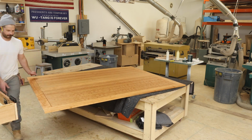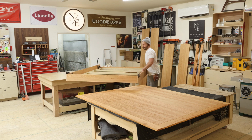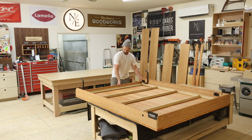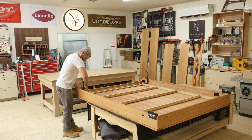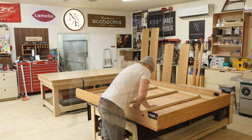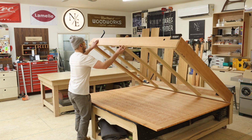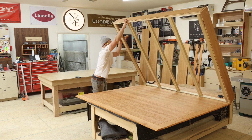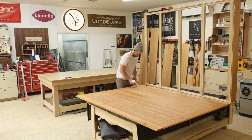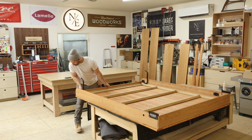We get that panel laid down, face down, and get ready to put that bed frame on it. And so I lay this down, and then I take a pencil and just kind of trace the whole frame and where all those pieces are onto the back side of the panel, because you're going to want to get some adhesive under there. So because this is all pre-finished, I'm going to use Rue Glue because that will stick. Yellow glue wouldn't stick so great to the Rubio. So we use some Rue Glue, get some adhesive down on this whole thing. And then we'll lay that back down and screw this thing to the panel.